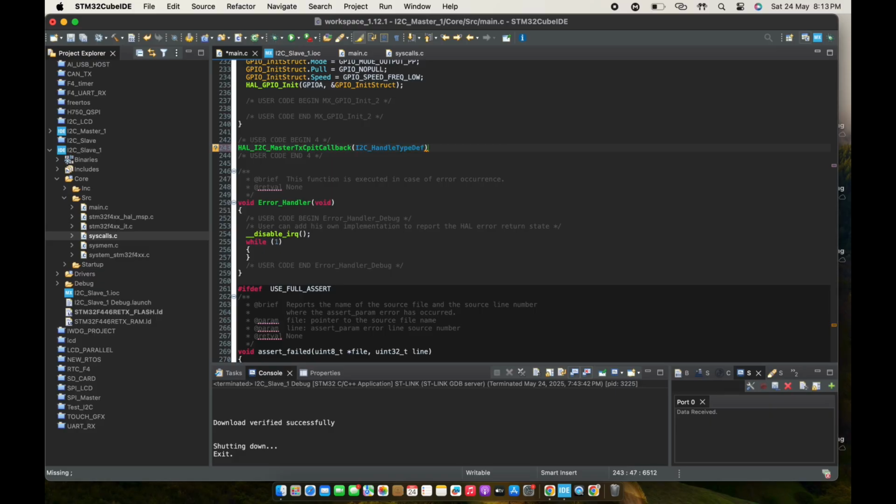So in this function, we are going to toggle our LED on the master board.